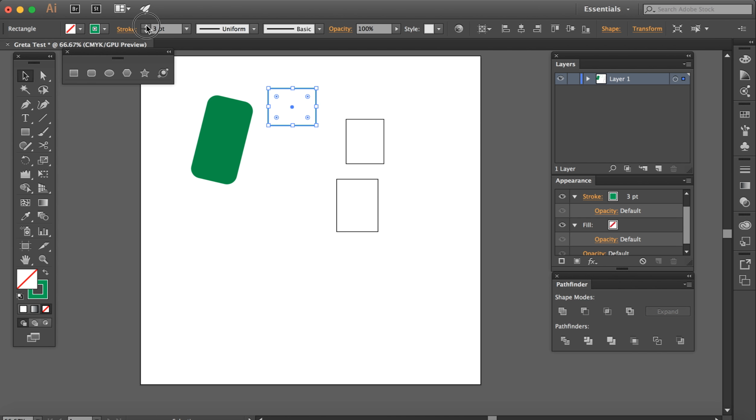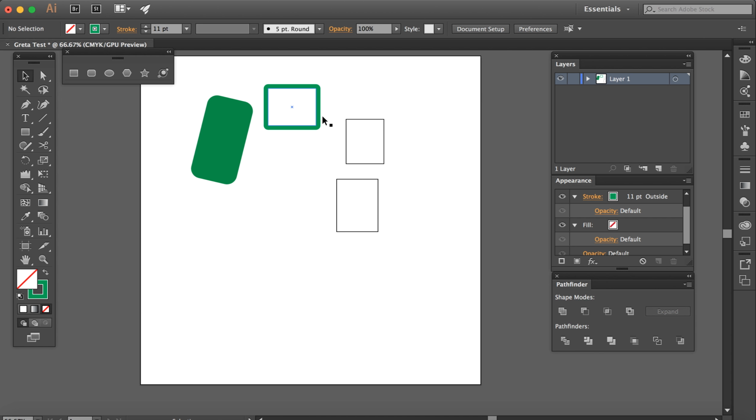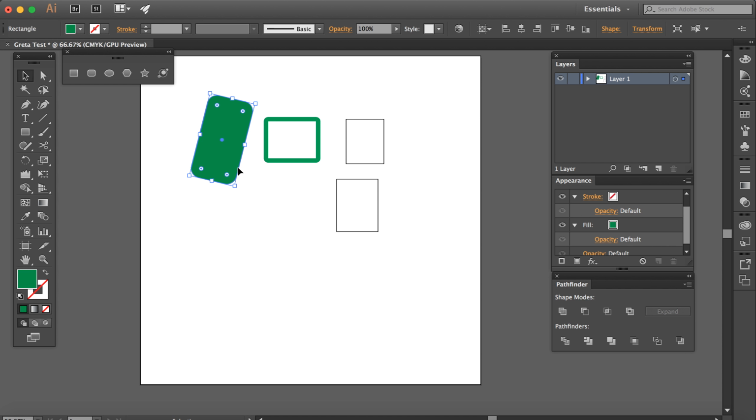And you can change the size of the stroke. If you click on the stroke window, you can see you can make the corners be round. You can change the weight of the stroke within here. You can make dashed or dotted lines. You can tell it where you want the stroke to be. Do you want it to be equally on either side of the line that you draw, to the inside or to the outside? It defaults to this first one. So you can see some of your options there with how to work with the strokes and the fills.